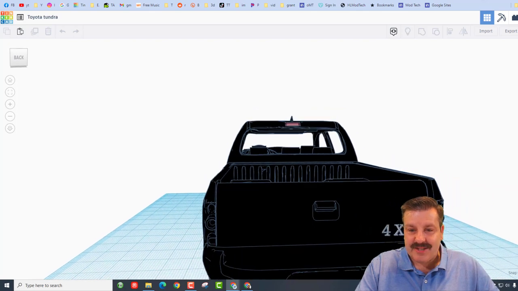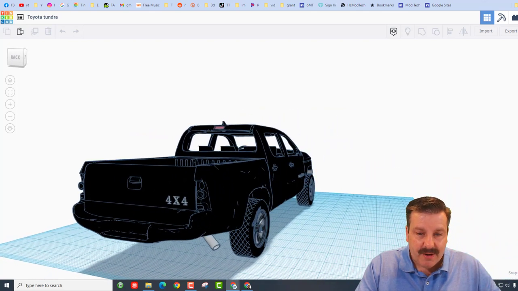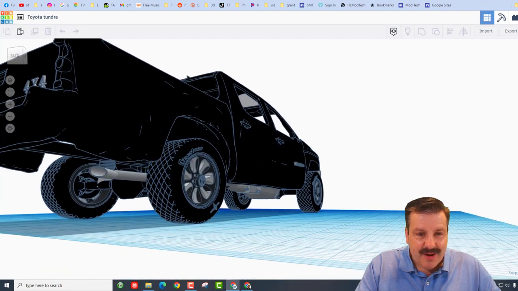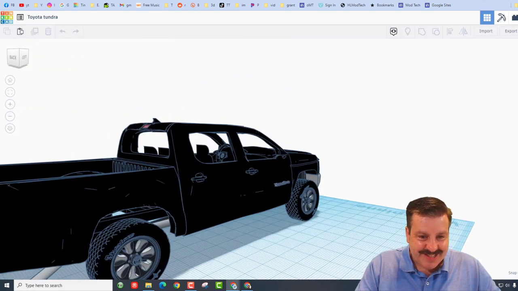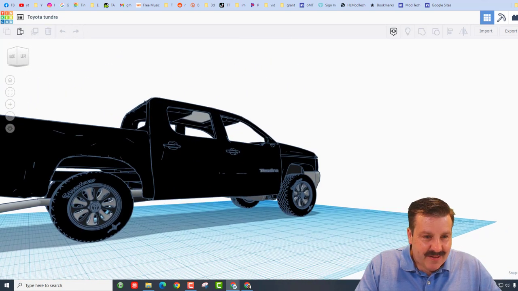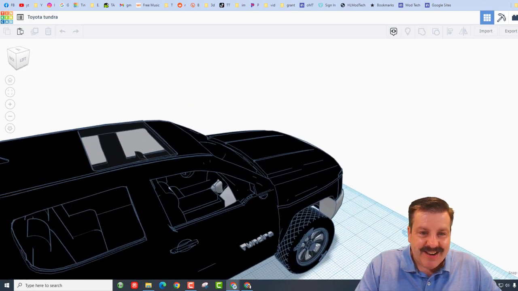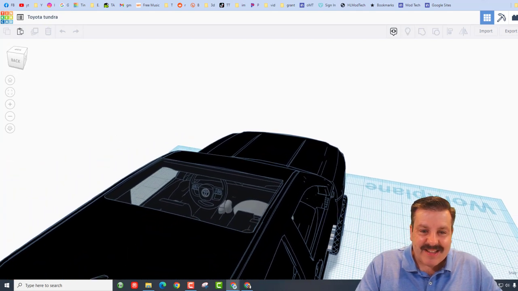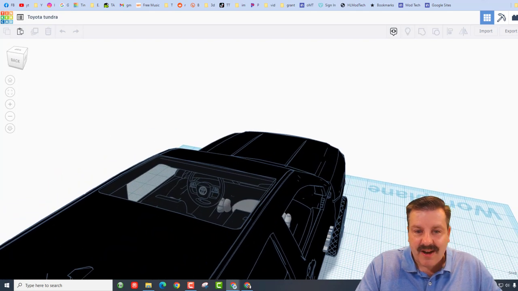Oh my gosh, Chancey, your skills have come along so far. Love that bumper. The exhaust, oh my gosh. It's got transmission, springs, Firestone logo. Let's take a peek inside. Haha, sunroof. That is awesome. He's got the Toyota label on the steering wheel. Even the controls for the radio.